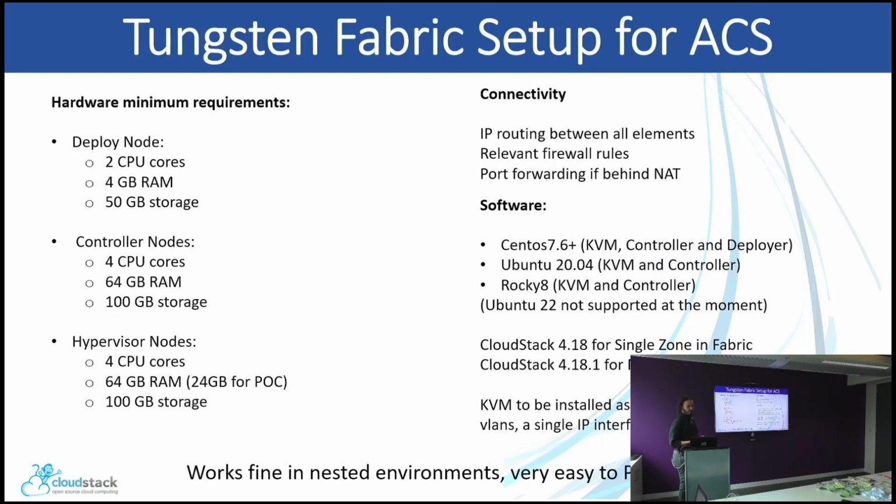Requirements, not much on the hardware side, nothing new there, any old hypervisor will do. Connectivity, you just need IP. You need one network interface with one IP address, and that's all. All the traffic is gonna go on top of layer 3 anyway. We have tested with CentOS 7.6, Ubuntu 20, and Rocky. Did not manage to get it to work with Ubuntu 22 yet.